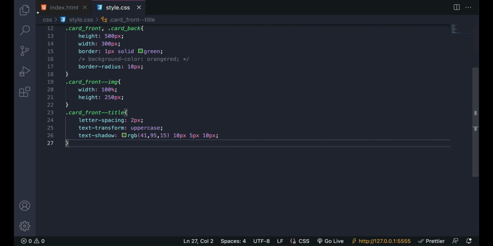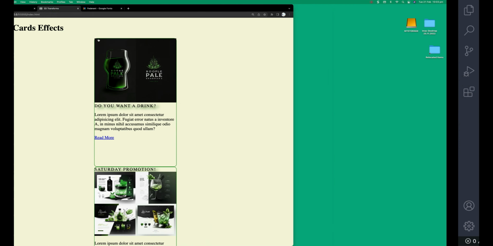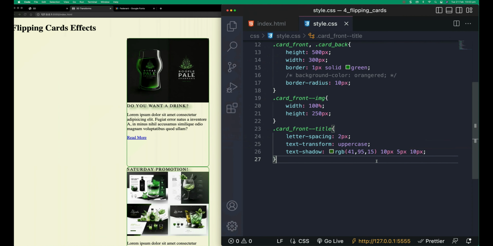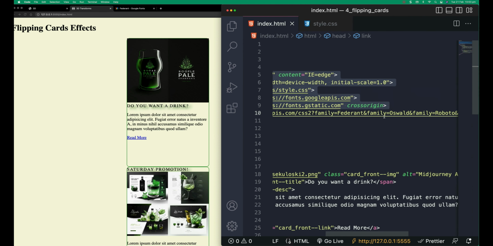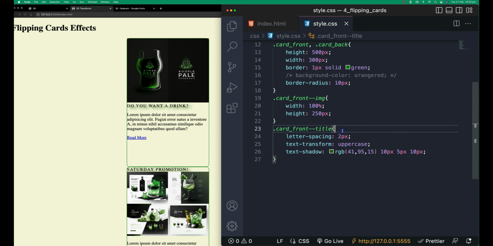And now I can just go back here. And now I can just apply different fonts. So here for the title, I want to use the Oswald, the one that I have, right? So you will see that it's here, Oswald. So how am I gonna do this?